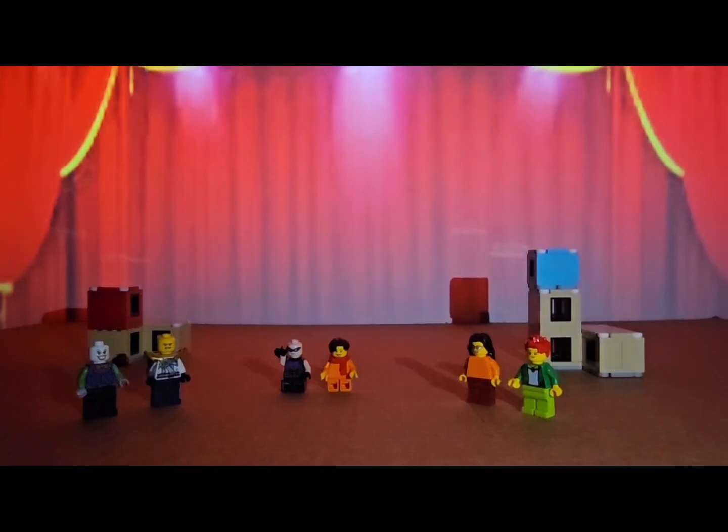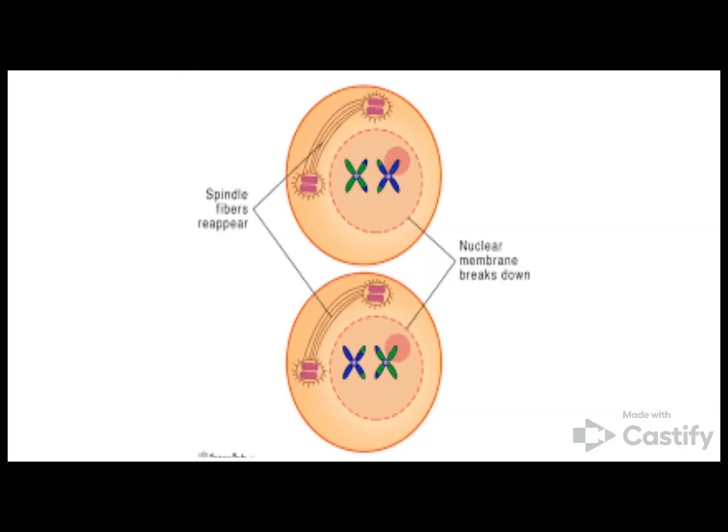For the rest of the analogy, we will be focusing on only one group of 6, but the same concepts apply to the rest of the dancers. Between prophase and metaphase, there is a transition state called prometaphase II. As referenced in the name, this process happens as a cell transitions from prophase II to metaphase II.